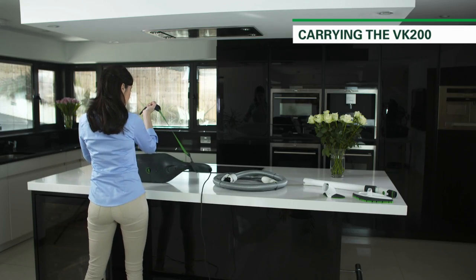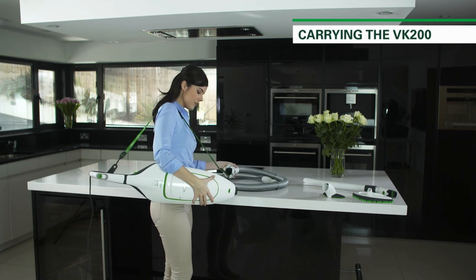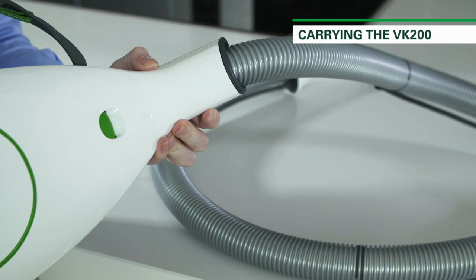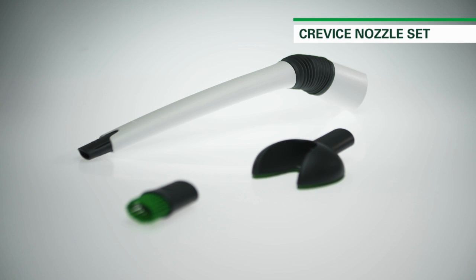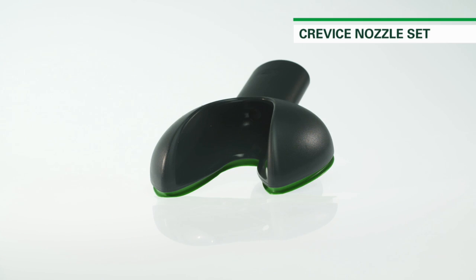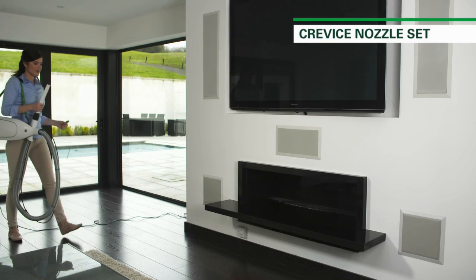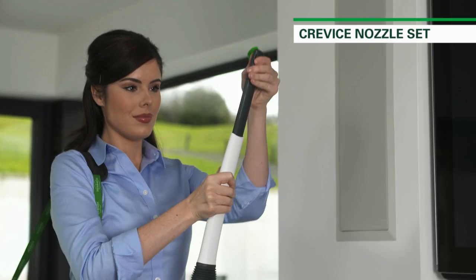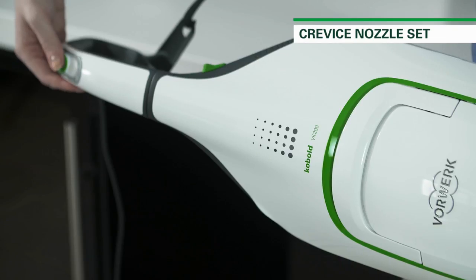Next, we'll take a look at how to get the most out of the full range of accessories available. To connect accessories to the VK200, start by connecting the electric suction hose. First in the accessory range is the crevice nozzle set, an adaptable kit for reaching into small, narrow spaces. This set features a long crevice nozzle, a bristled crevice brush, and a drill dust attachment. Connect the crevice tool to the VK200 through the electric suction hose to vacuum the dust from behind radiators, along the top of skirting, or even crevices in furniture.